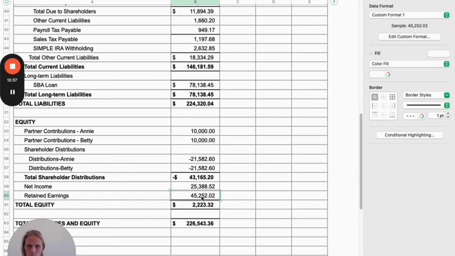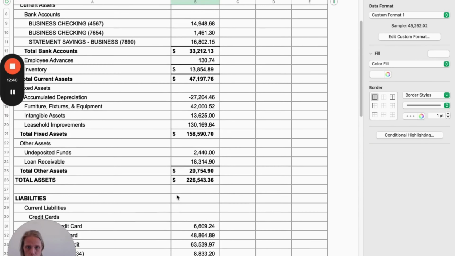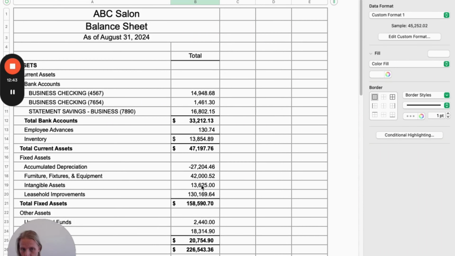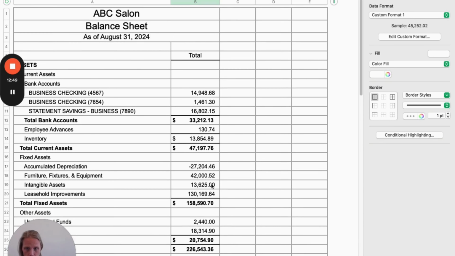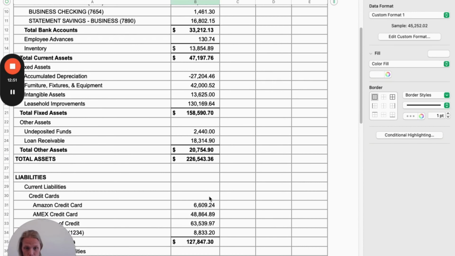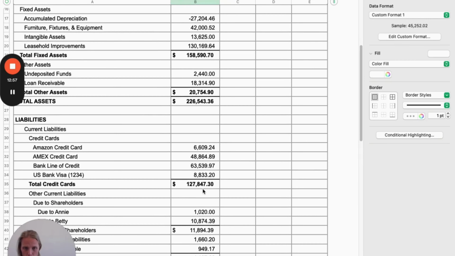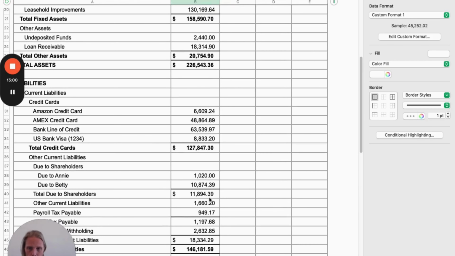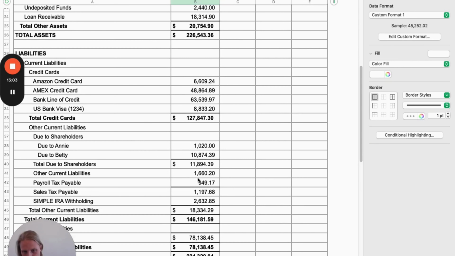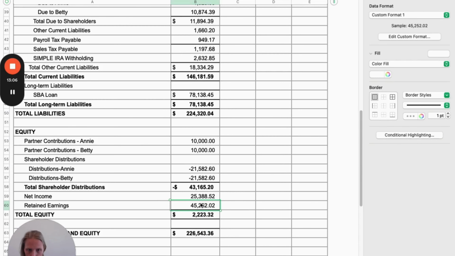So there we have it. ABC Salon is fairly healthy, okay cash. We've got some inventory on stock, a few other small assets. A concern for it is going to be these current liabilities, these credit cards. So we want to make sure there's a plan in place for that. Some other loans, but none of them are nearly as significant. And then in terms of equity, we see some positive things. We see that net income for the year. We see that over time it has been profitable. Its equity is positive, so that's good.